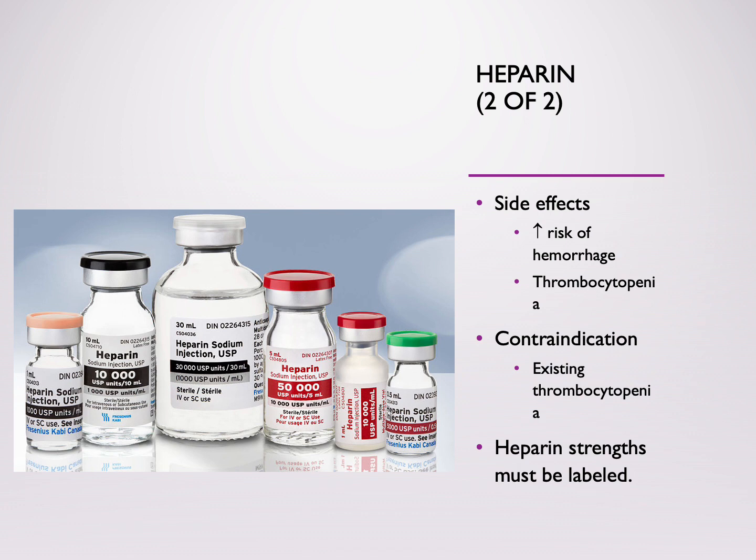As I mentioned, heparin does come in a variety of strengths. You can see a variety of them on the image that I provided for you. It looks like 500 units, 10,000 units, 30,000, 50,000, 10,000. And the vials, you know, the 50,000 units one is a lot smaller than the one that is 30,000 units. So you can't go by the size of the bottle. You have to go by the label. This means that it's possible to administer the same volume of heparin, but give a dose that is far stronger than what was ordered. And for this reason, like I said, all the medications on the back table must be labeled and their strengths need to be clearly identified.